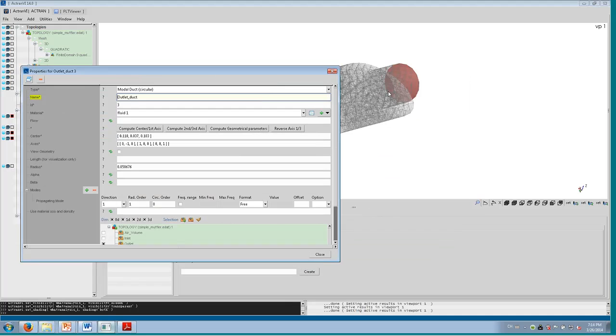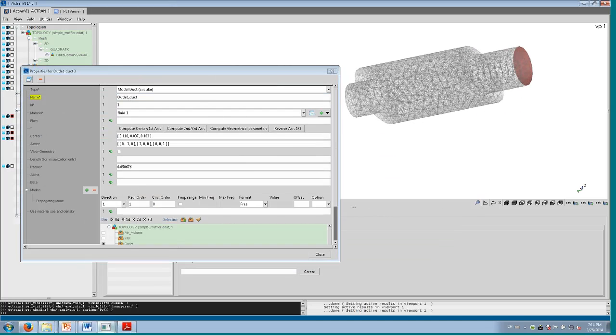And here on the outlet, I will set similarly a duct mode, but this time with only one propagating mode, going to the downstream.